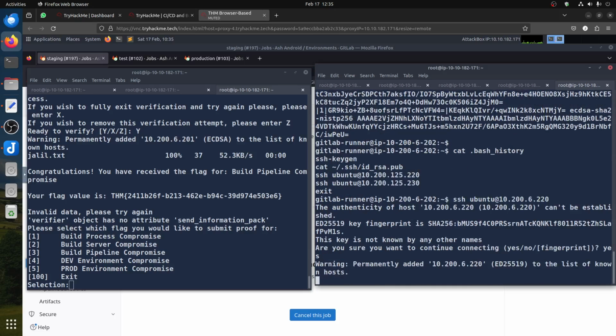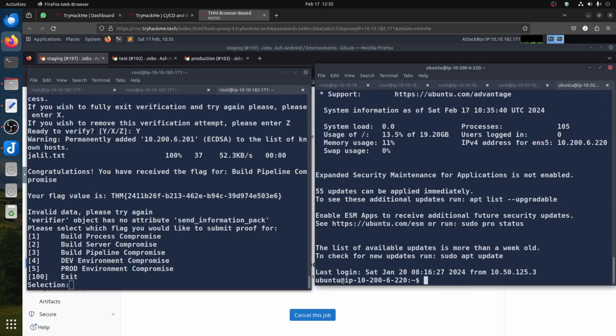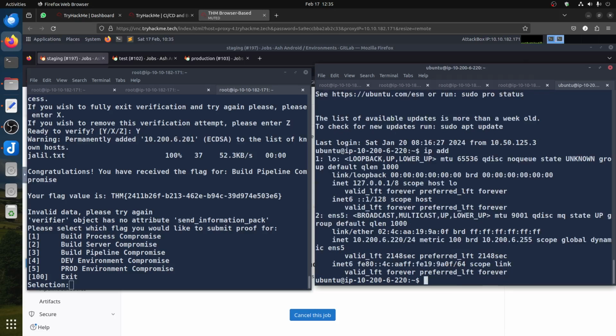Okay, yes, you are already logged in. So basically the SSH is configured with SSH keys without a password. You're already in the box. So if I check the IP address, yeah, I'm already there.